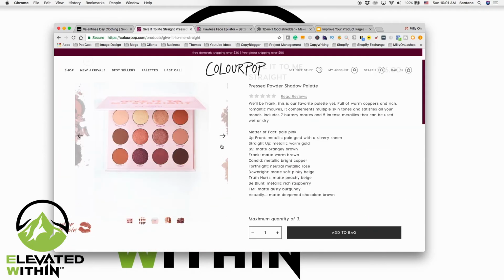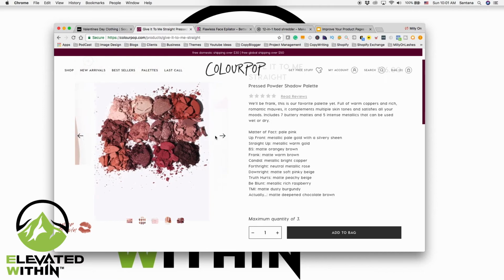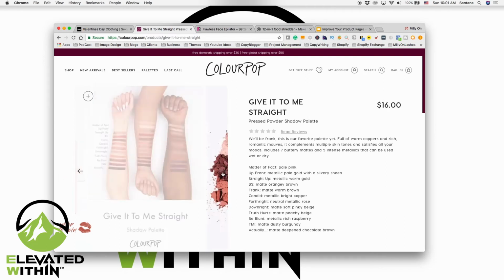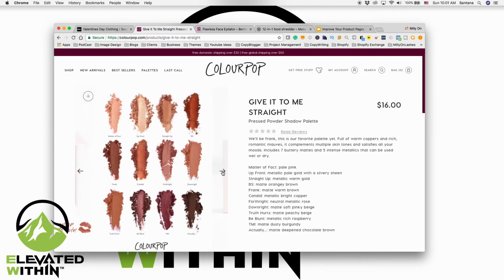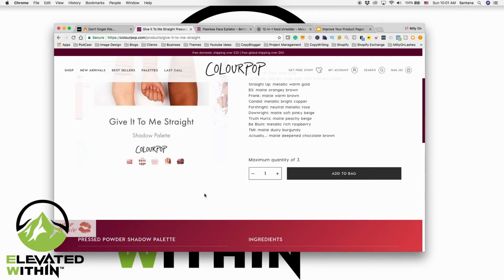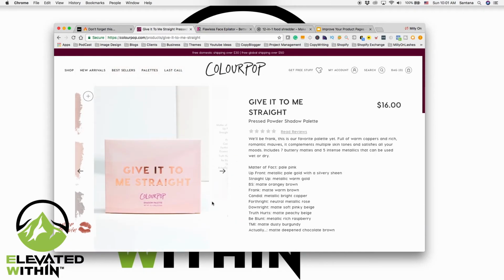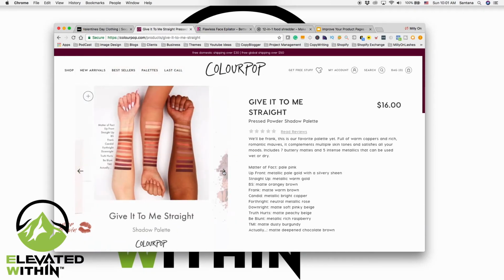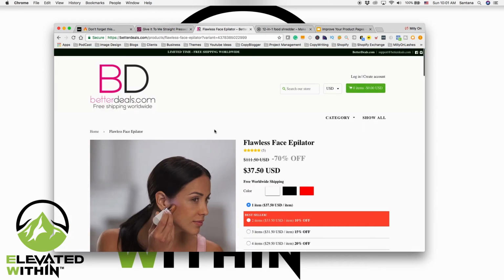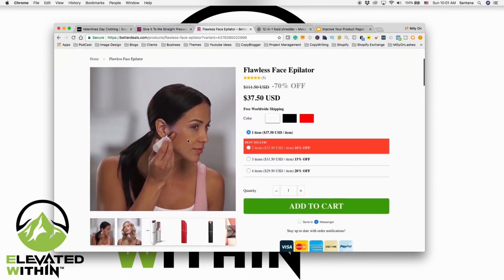Let's take a look if I can showcase another. Okay, boom. Here's ColourPop, the number one Shopify store. You can take a look at how their images are. It allows you to see the quality of the actual product, and it's not just this. They could have just left it at this, but there's more to it. You see the colors on the skin. This is very popular. So these are the things you've got to keep in mind. Same thing, here's another product image, having the product in use, and these are all top stores.